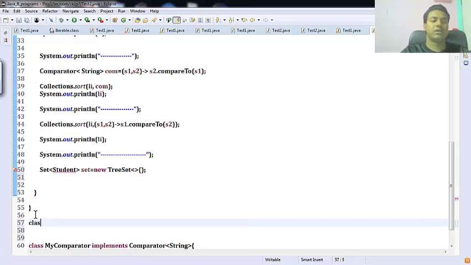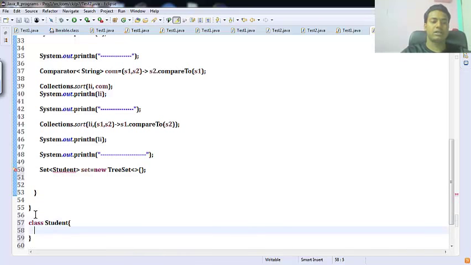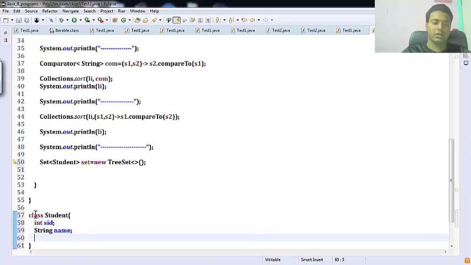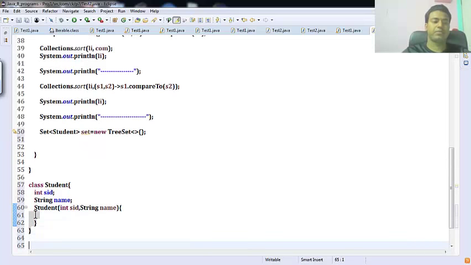So I have a class Student here, and it has an int type sid and a String type name, and take a constructor here to initialize these two, Student(int sid, String name), and this.sid is sid and this.name is name, right?